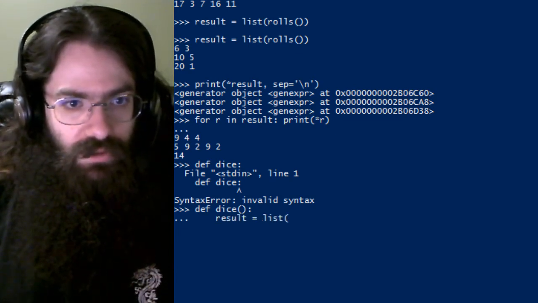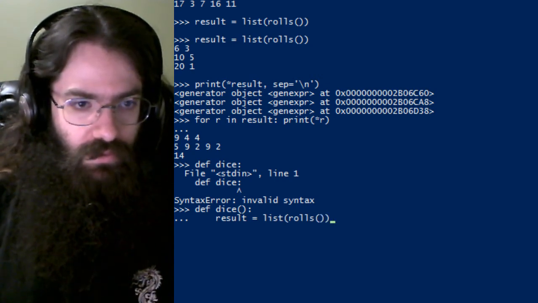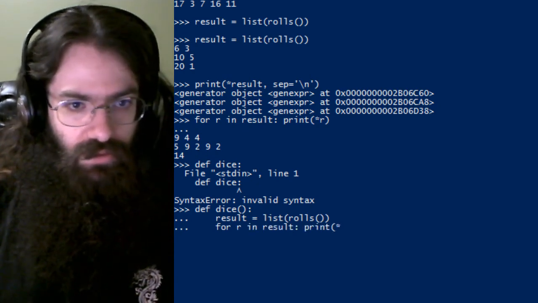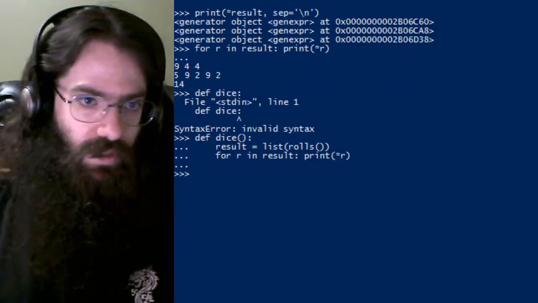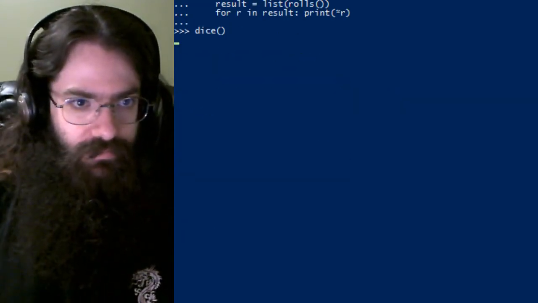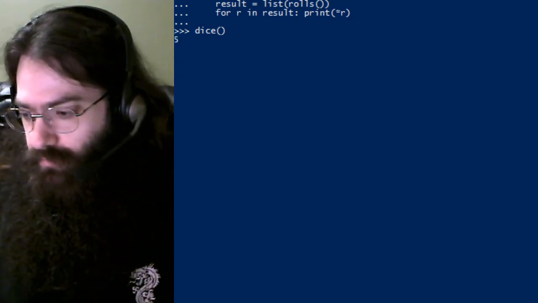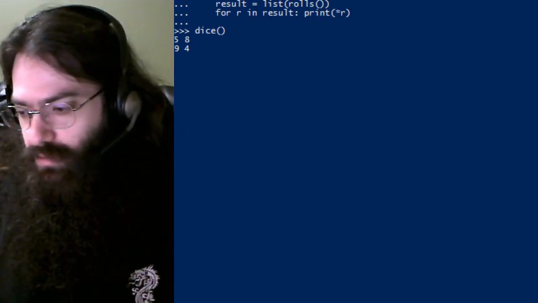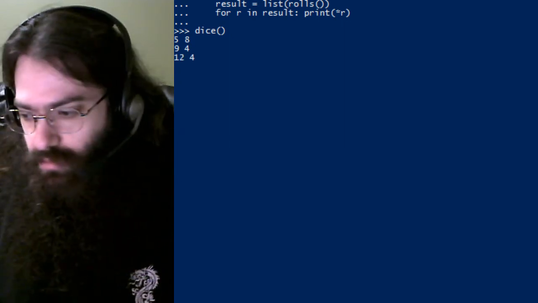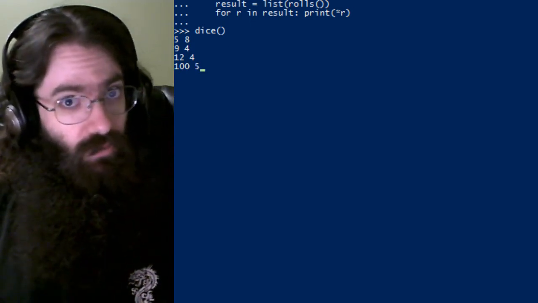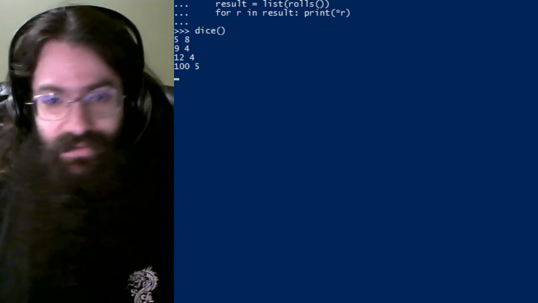Result equals list out of rolls, and then for R in result, print star R. Okay, and so I call dice 5 8 9 4 12 4 100 5. Yes, 100-sided dice exist. I own one. They're about the size of a golf ball.